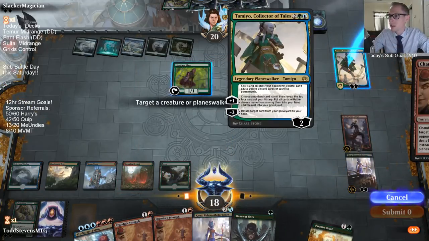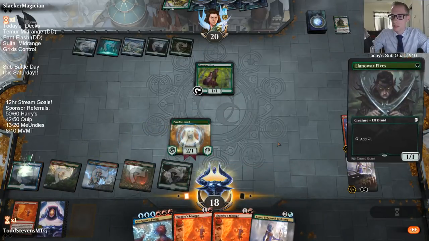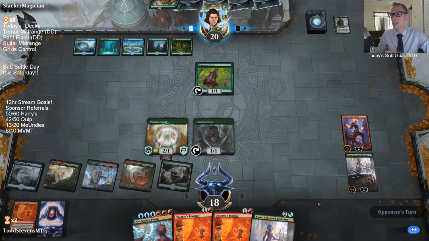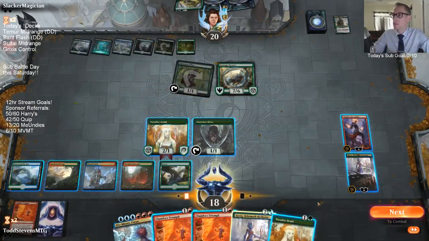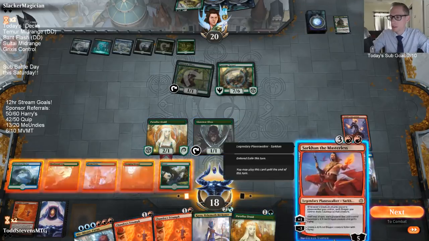All right, so let's kill Tamiyo. Play Paradise Druid and Llanowar Elves. Let's light it up. It's always good to play different cards and, you know, you get to see new interactions and learn things. All right, so we'll be able to play Niv-Mizzet. Let's do top card. There's no problem fire can't solve. Or I guess I'm playing Sarkhan.